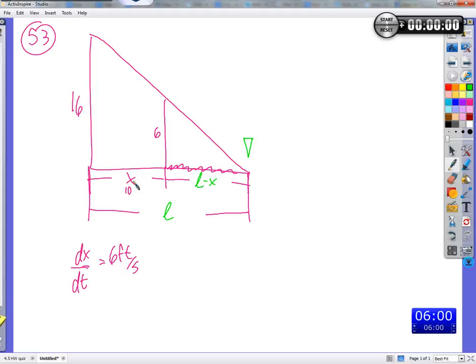Do you like ratios? Okay, ratios. Which ratios and why? Why are you mentioning ratios to start with? Well, if you want to find it. So we have a smaller one, 10. And I don't know if you can make another triangle, but oh, okay. One side, 6, 10, and then you have the hypotenuse, and then you could do like the 16 over 6, and then 10L over 10. Would that work?